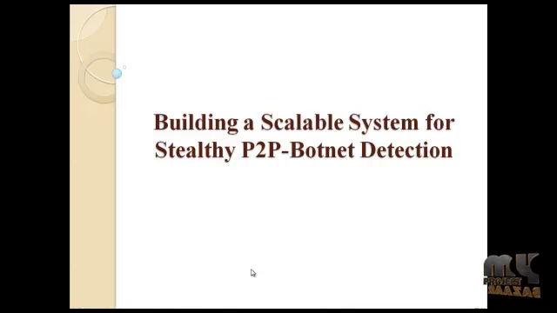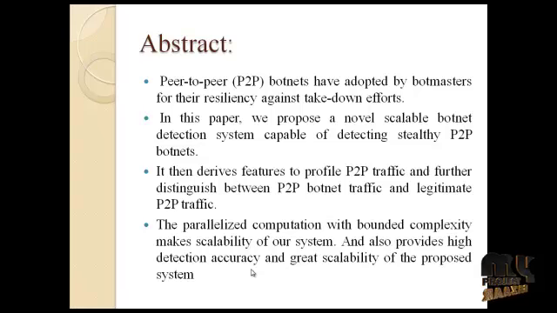Now we are going to see the process of building a scalable system for stealthy P2P botnet detection. Let's move to the abstract. Peer-to-peer botnets have been adopted by botmasters. This paper proposes a novel scalable botnet detection system capable of detecting stealthy P2P botnets. Our aim is detecting all bots within the monitored network that engage in P2P communications.